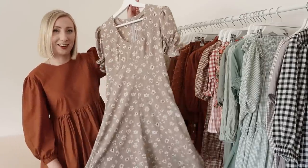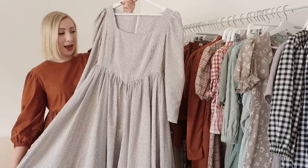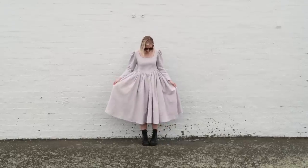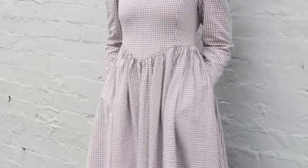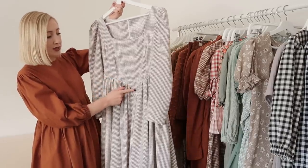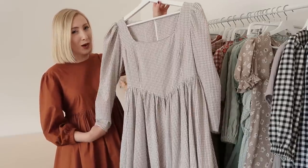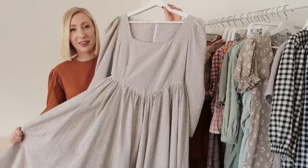Next I have another dress made with a vintage pattern — this stunning Laura Ashley McCall's pattern, McCall's 4319. I can't believe how much I love this dress. I made it out of some secondhand gingham fabric with a little bit of a seersucker texture to it. I love the long puffy sleeves, but what I love most is the dipped waistline — I think people in the comments were telling me it's called a basque waist. Whatever it's called, I'm obsessed with it, and I shared the whole making process in a video.